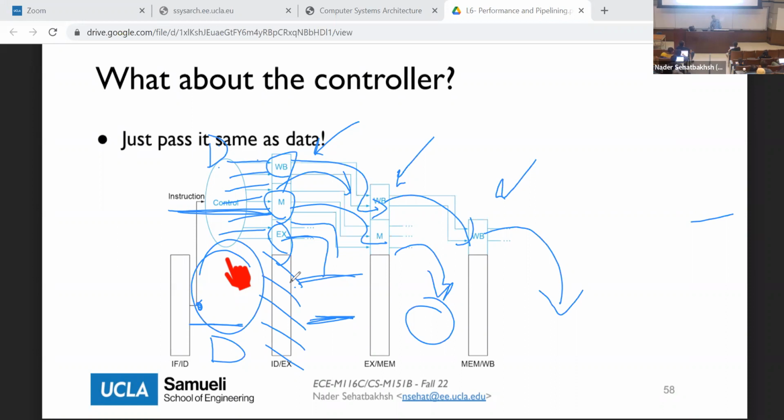The question is, does this complicate branches in any way? Yes and no. We're going to get to that part. There is this control flow problem that we might have, but generally, for now, we can assume that nothing bad happens to anything else in our system. We're going to get to that part later on in the course.